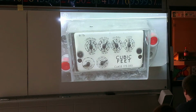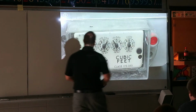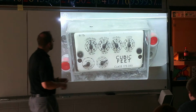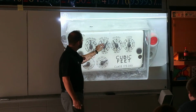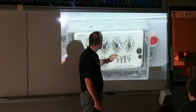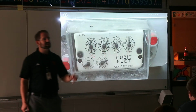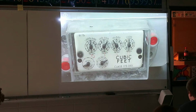So on this one, it's not quite to 2. If you're actually reading this off, the first one here is not quite to 1 yet, so we have to say 0. This one is not quite to 2, so it's a 1. This one isn't quite to 2, so it's a 1. And this one's at 0. You have to always read the smaller number if it's not quite to the next one. I know that seems really weird, but that's how you're supposed to read the meters.